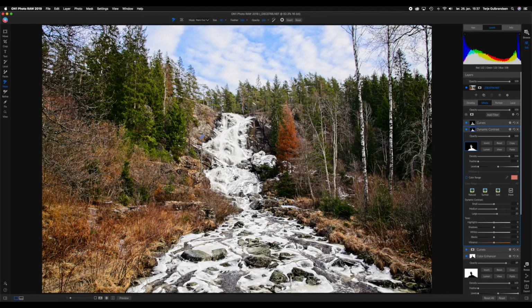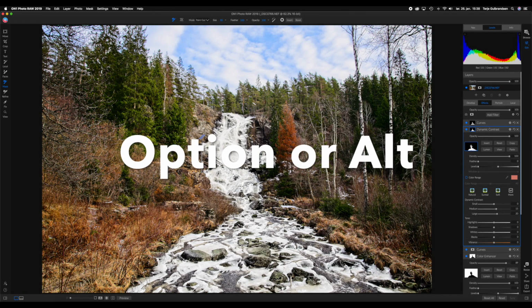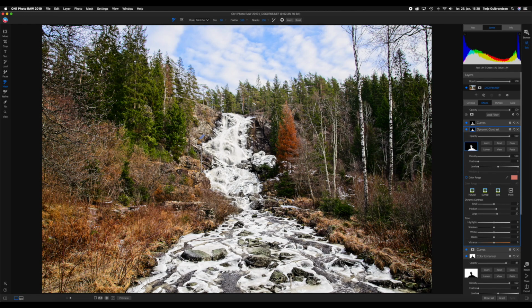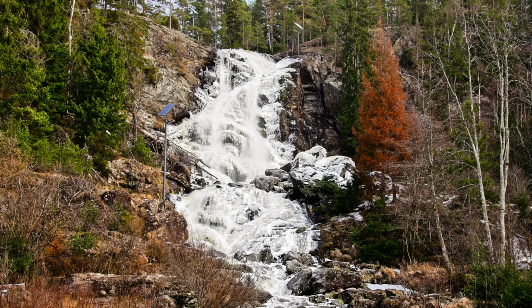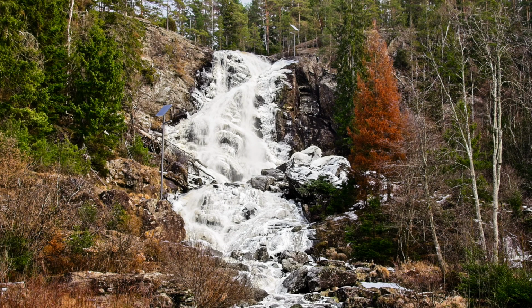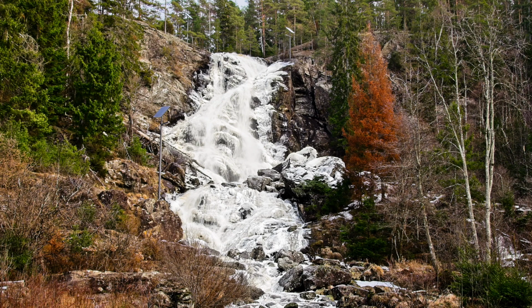So now the dynamic contrast should be around the waterfall and the black rocks or rock face behind the waterfall, and it should be applied to the rocks in the water. And if you want to paint the mask in somewhere, you can just hold down the option key on Mac or alt key on the Windows, and you can paint the dynamic contrast in just by doing that. So I'm just going to enhance the rock face or whatever you want to call it on the right and the left side of the waterfall.